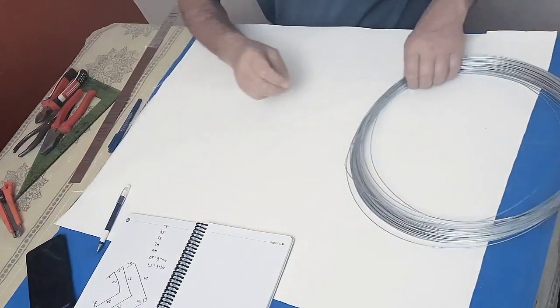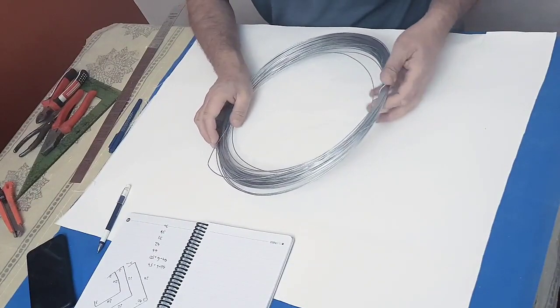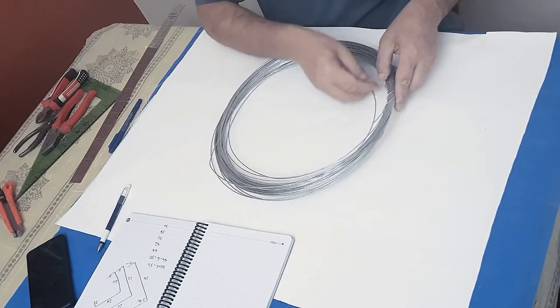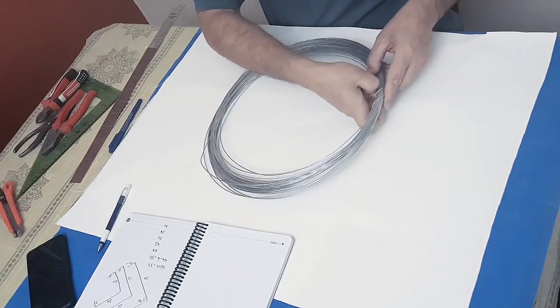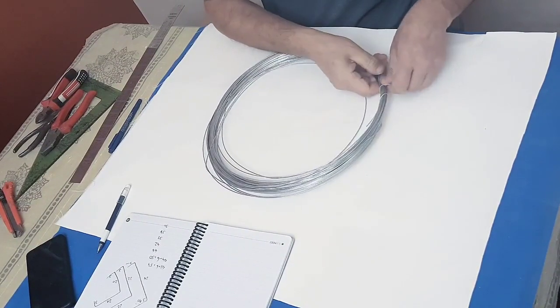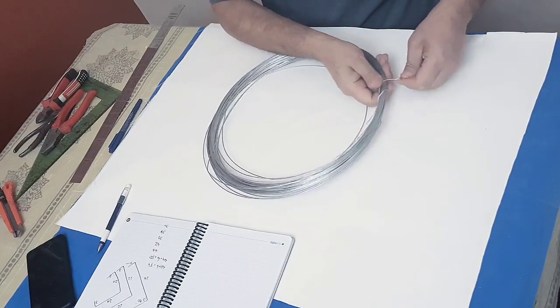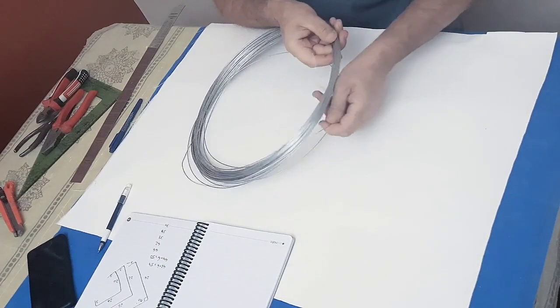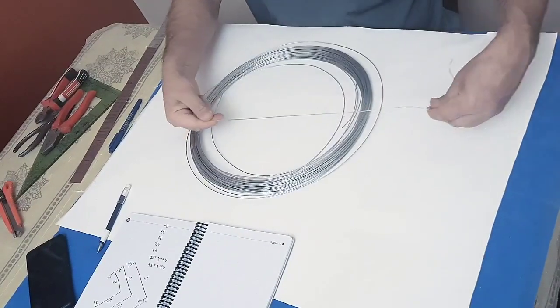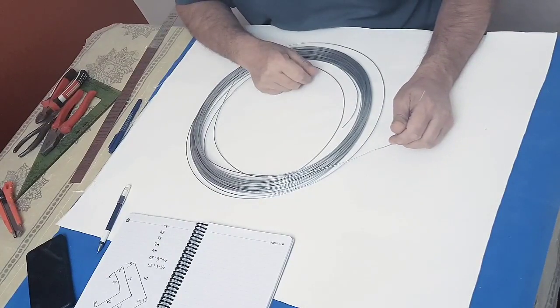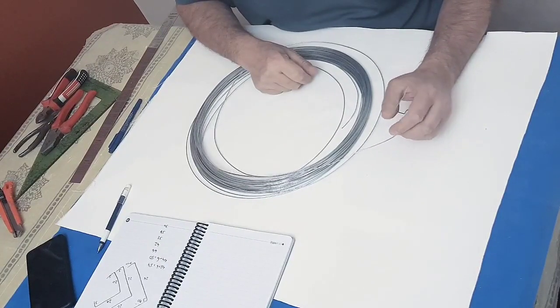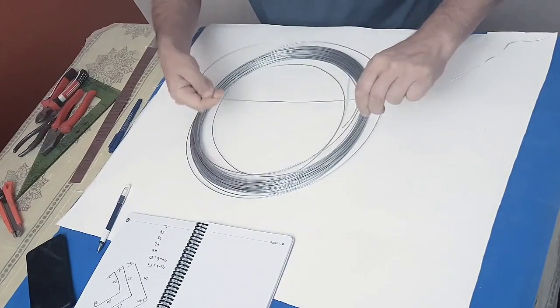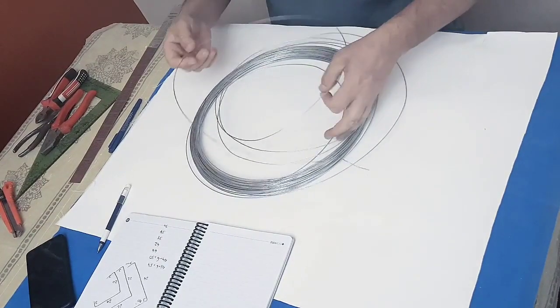So we start to cut from the wire. On the other hand, because of better strength and also better looks for our craft, I suggest to use these wires twisted double.